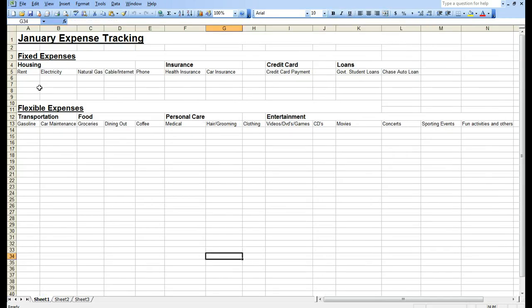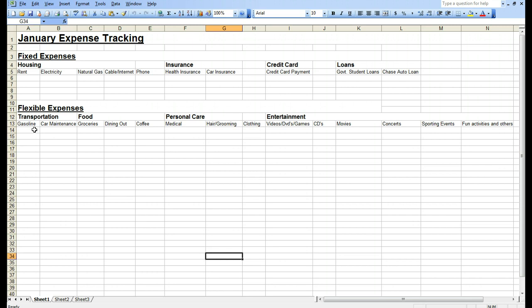We've divided this into two categories. We have our fixed expenses, which we explained the other day. Fixed expenses stay the same. And the thing about fixed expenses is there's only one of them per month. No matter what, there's only going to be one per month. If you have more than one fixed payment per month, you've done something wrong. And down here we have the flexible expenses.